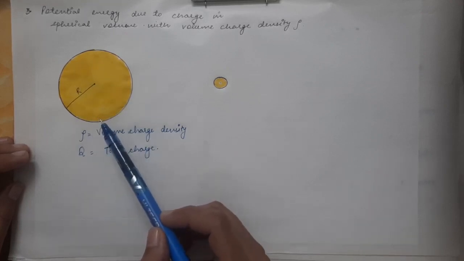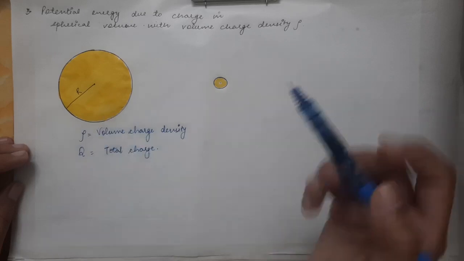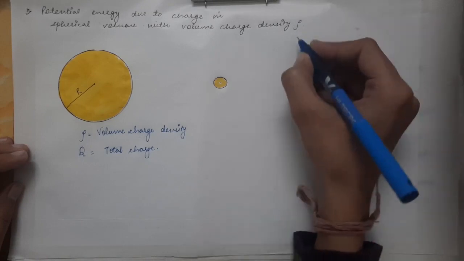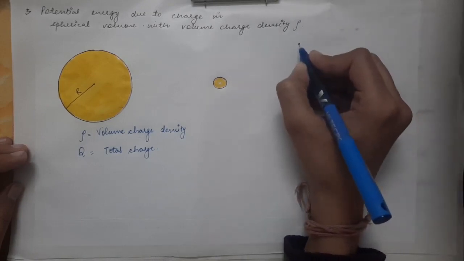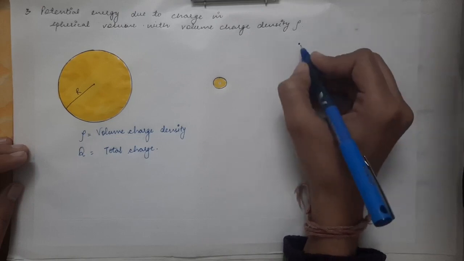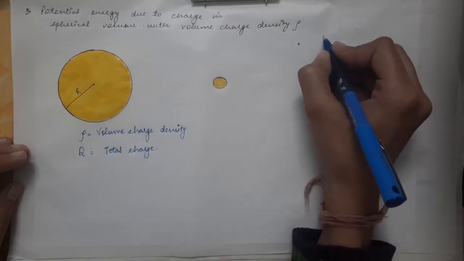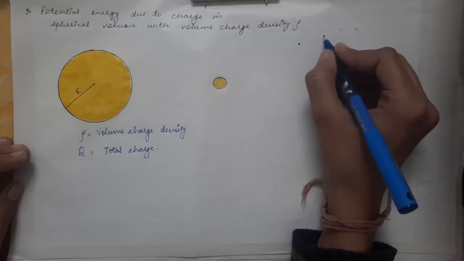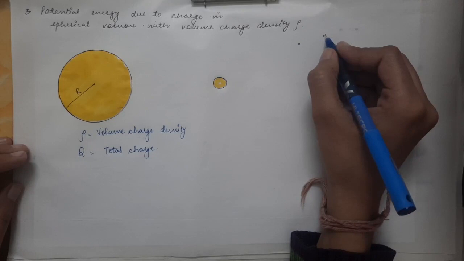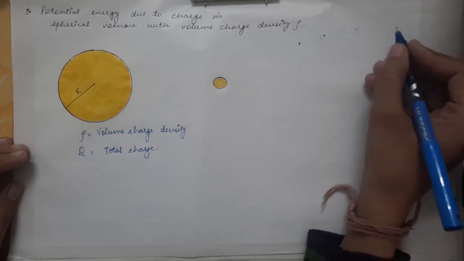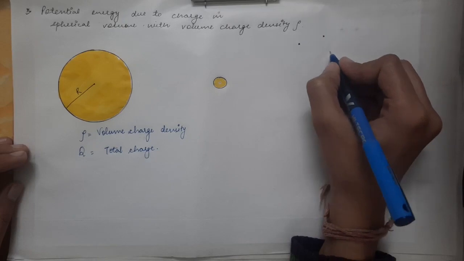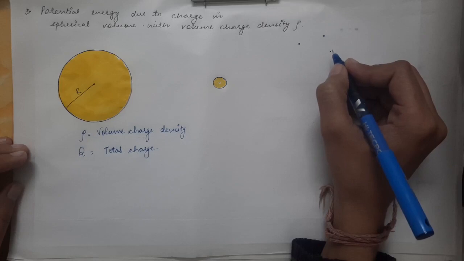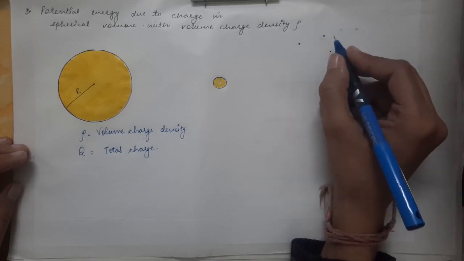this whole system. As we did in the previous lecture, we found out the potential energy in the case of discrete charges. There we had a single charge. First we brought the single charge from infinity to a particular point, and then we brought the q2 charge from infinity to a particular point, and then we found out the potential energy of the system of two charges. Similarly, we brought the third charge from infinity to a particular point in space, and then we found out again what will be the total potential energy in the case of three charges.